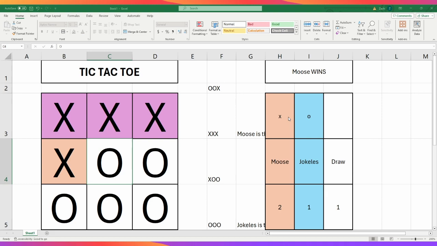I know this is riveting content, Moose. I appreciate you hanging out. Don't feel obligated to. But, Moose, if you could pick another game for me to try to make in Excel that might be possible, what would you like me to try to do? I was thinking Battleship would be interesting. I don't know if I should do it in Excel. Maybe I should do it on Google Sheets, so then we can both have it open at the same time and you can play with me. Maybe that's a thing we should do. But I've never used Google Sheets before. I'm going to have to test that before I see if that's a thing I can do.